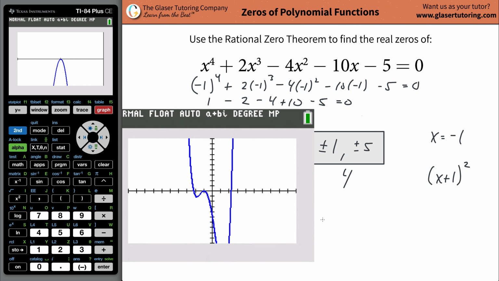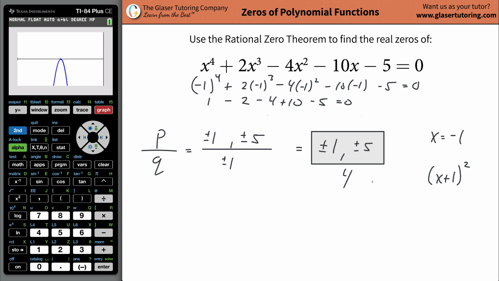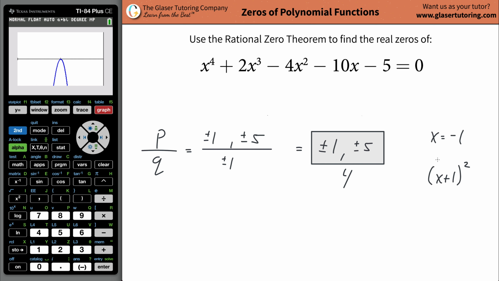Now, what we can do from here is I look at now the overall, look at what I got. I got an x to the 4th, all right? And I know I have 2 factors here because it's squared, I have x plus 1 and x plus 1. Now what I can do is I can divide into this function, I can divide x plus 1 squared, okay? I can divide x plus 1 into this function twice and use synthetic division. It really doesn't make a difference. I think I'm going to use long division on this problem though.